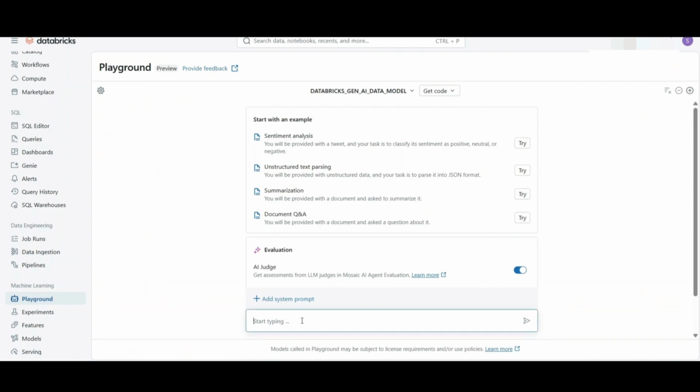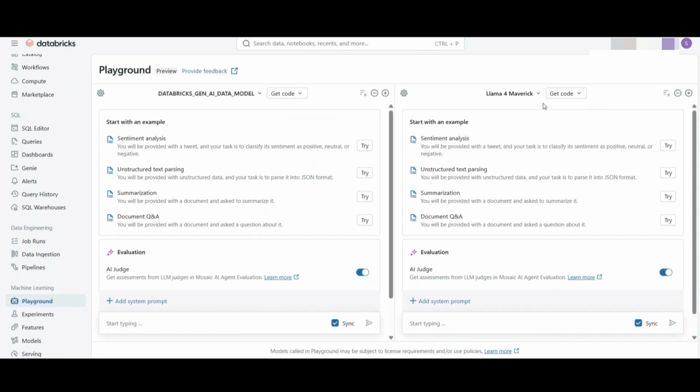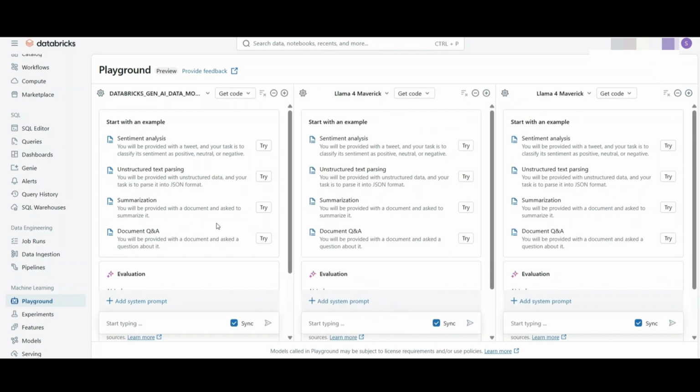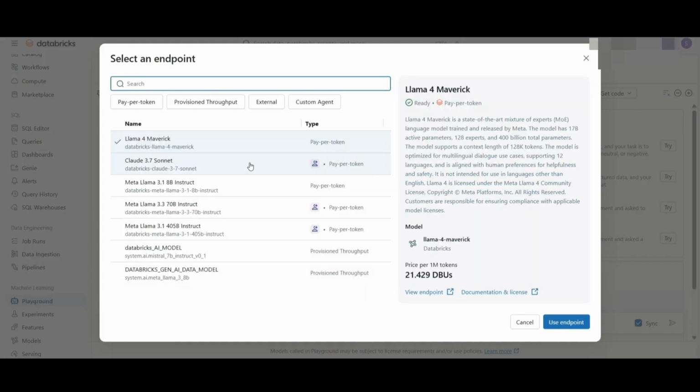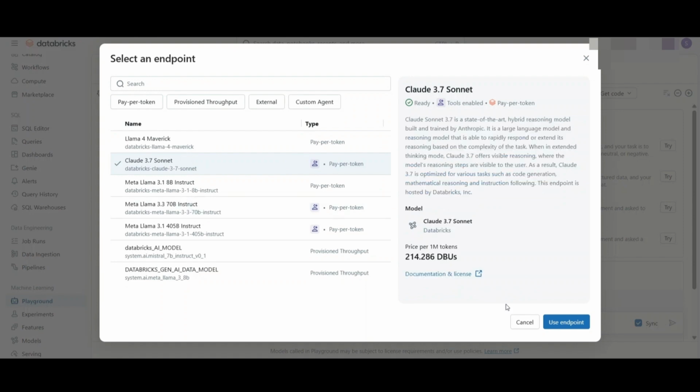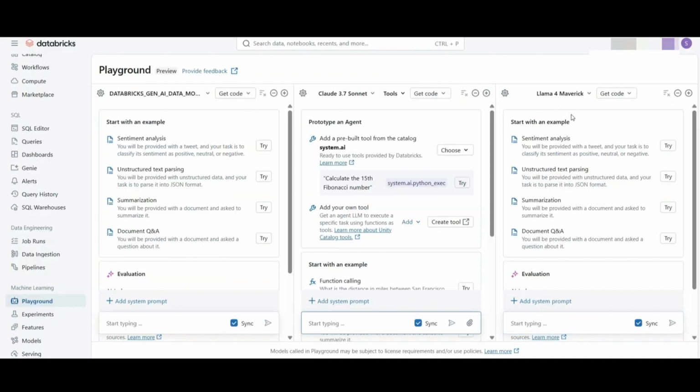So yep, we can start typing here to add a prompt. But the really cool feature is we hit the plus sign here, so we can also compare it with different models. I would give a prompt in one of these, and it will automatically sync it to the different GenAI models. So let's take for example the Claude Sonnet here. The cost associated is also given. Let's use this, and then let's keep it to the Llama Maverick here, and let's start typing here.